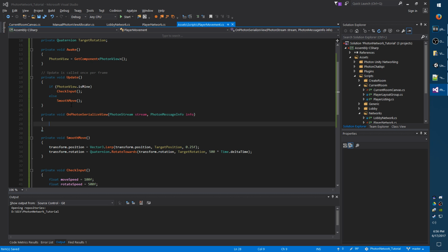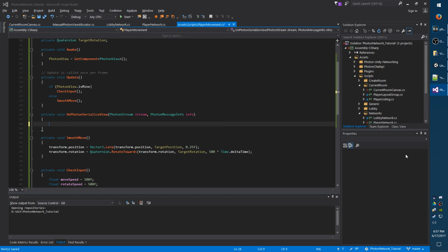And this is called every time you receive a packet for this object, whether it's your object or someone else's object. One thing to note, this will not be called if you are alone on the server. Why? I'm not actually sure. It doesn't really make a lot of sense to me, but that is something I discovered. And secondly, it will only be called if you are observing the player movement script. So in order for this method to fire inside a script, you must be observing the script.